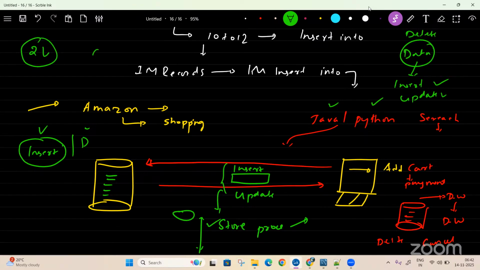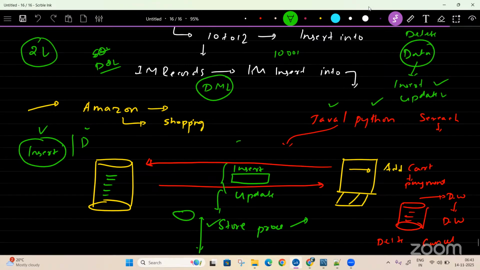But most of the time we'll be doing DQL, where we'll be selecting data, joining data, merging data, and doing a lot of things with respect to DQL, but you need to have an understanding of DML operations. Now, let's say I have 1,000 records and I need to insert them into my database. I don't have any application to do this, because building this application requires certain software. You need to build that. It's all software development work.